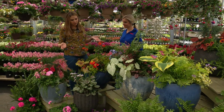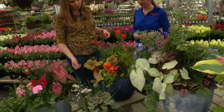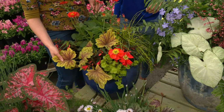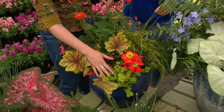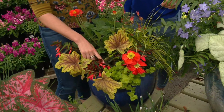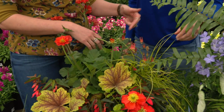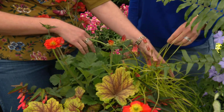And then you can have some perennials that provide you with a little bit of foliage. So in this example here, we have a mix of perennials. We have some heuchera. We have some poppies, a little bit of creeping Jenny. And then an annual here, some Rex begonia. And then over here, these cute little guys are called columbine. And these are actually native to the Virginia area. Oh, I love native plants.